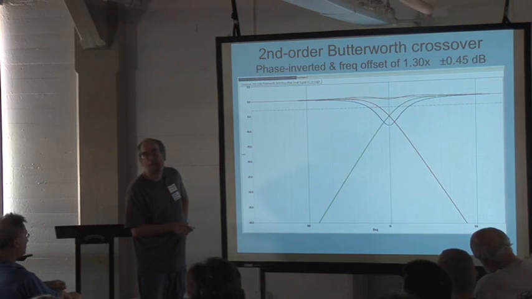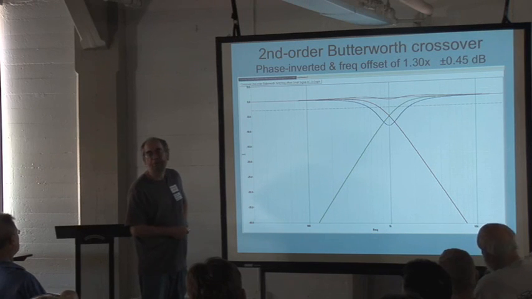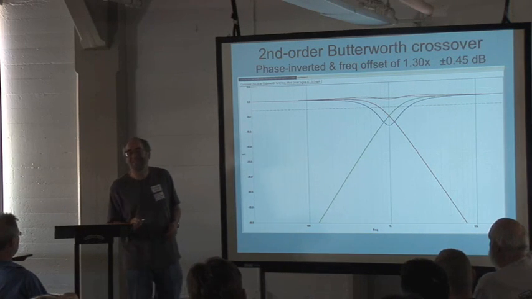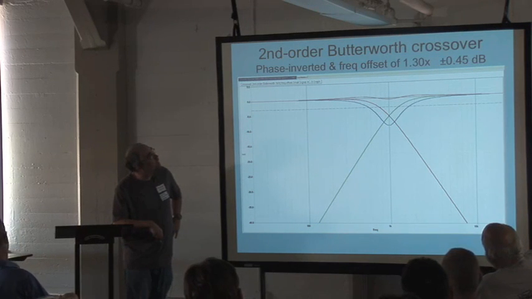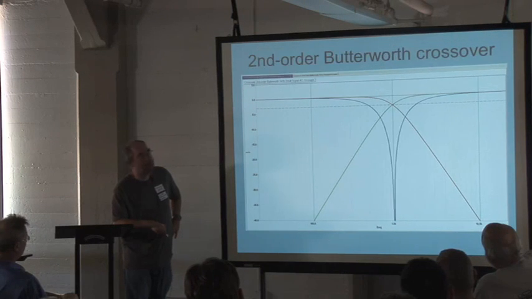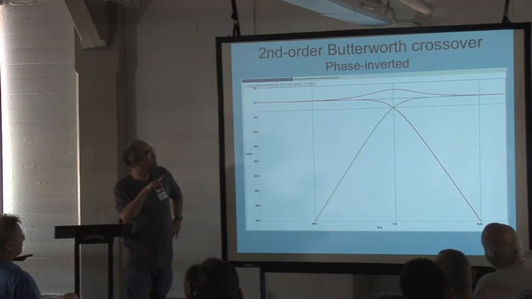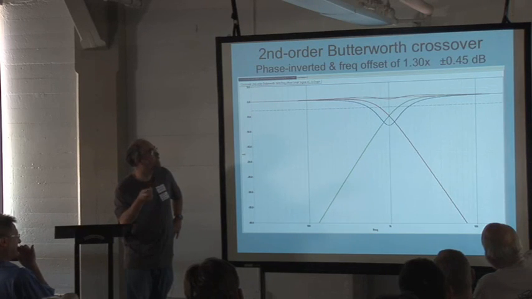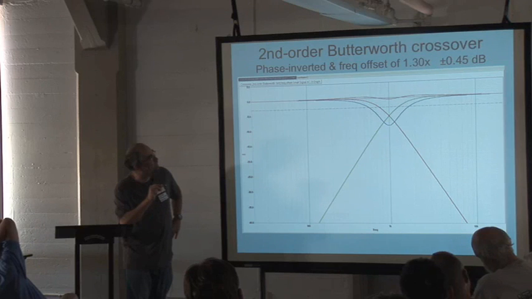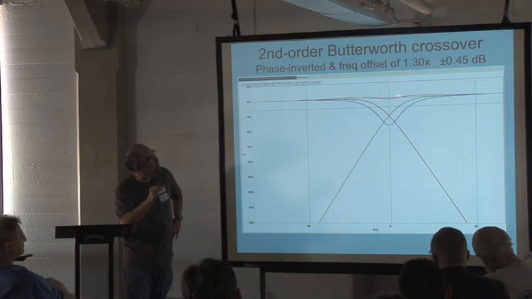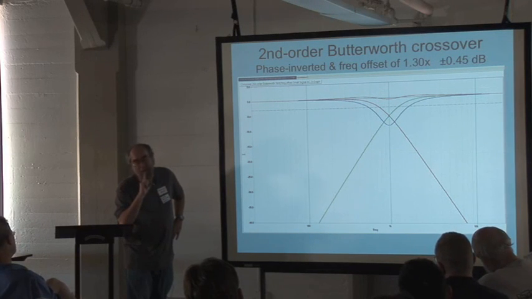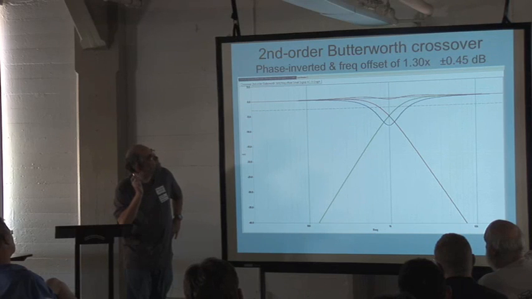I would have thought that was probably impossible to hear, but it's very dangerous to make dogmatic statements about what people can hear. So anyway, we just noticed 0.45. If you go back to the first version where it's not phase inverted, you might wonder what's happened. Well, you still stay with that slide. That's it, yeah. This is what you get. You've still got a big cancellation, it's just it doesn't go right down to minus infinity. So that's still useless, basically. But if you're going with second order Butterworth, that's the best you can do with frequency offsetting. That's a very powerful technique in crossover design, which we'll come back to later.